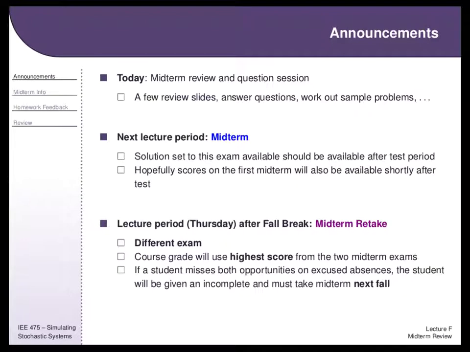So today we'll do the midterm review, and I want to cover a couple of slides we missed last time on the discrete transform, which will be important. The midterm is on Tuesday, so after the weekend. The solution sets for this exam should be available soon after that. And then we'll have that midterm retake, which will be the Thursday after fall break. You go away for fall break, that's the Monday and Tuesday, and then that Thursday of that week is when we'll have that retake.